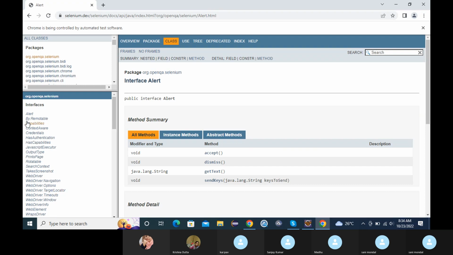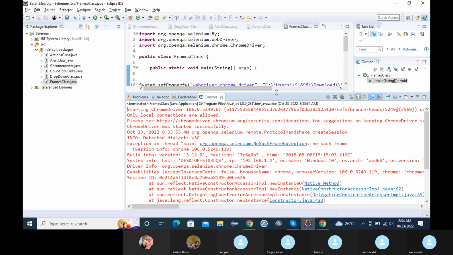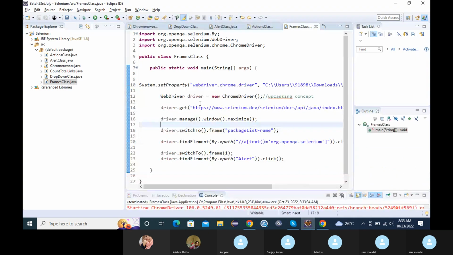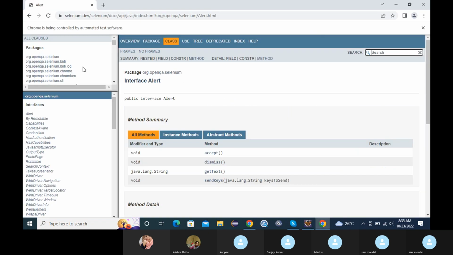So this is our second frame. Once I'm clicking on this, then its content is loading over here. So this was our last, third frame. Before switching to this frame, we simply open the URL and we just maximize that. So before switching, coming under the first frame, we were simply on the application, right? So from this application, this page, we have switched to the first frame and clicked on that, right?